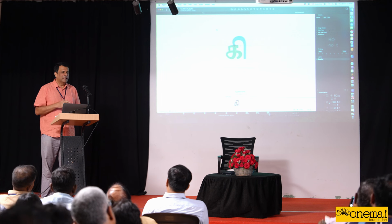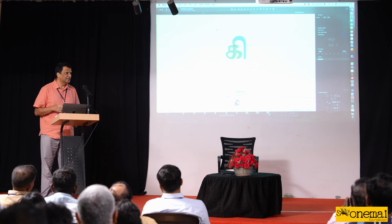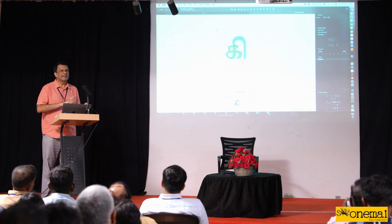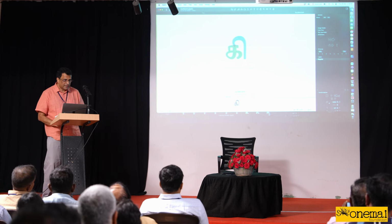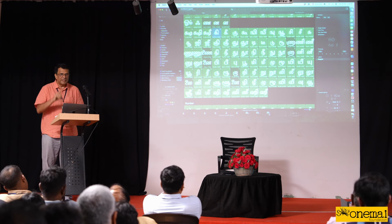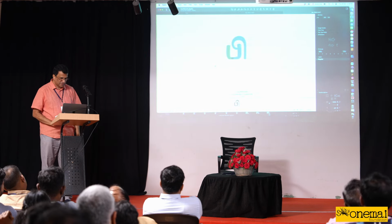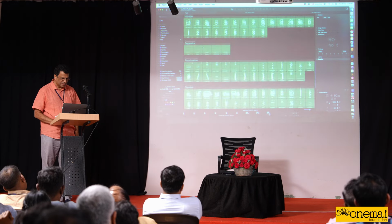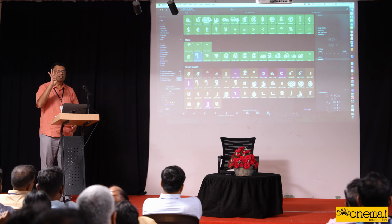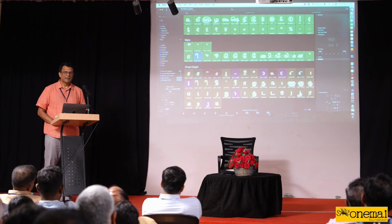But the only problem is, because it's a display typeface, occasionally you want to get outlines of this in Illustrator or somewhere, and then you will see the overlaps matching. So I'll pre-compose this. This takes less than a minute because I've already done the cut. But not all consonants are designed the same in Tamil, because some are long, some are short. Some, the Ikara Kokki starts from inside. So what I do is I design multiple forms of that. If you see, I've got four types of E Kokki. It'll switch according to the length or the depth you should go in and attach to the base letter.